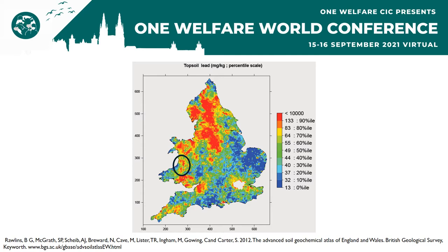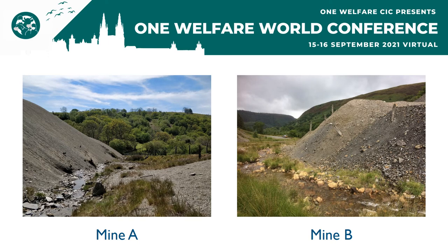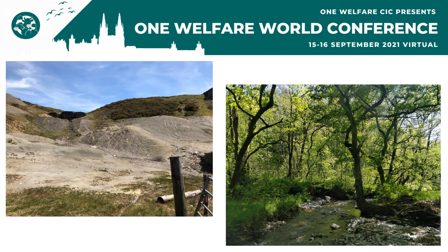We chose to focus our study in mid Wales, where trace metal contamination is still an ongoing issue. As you can see, the lead topsoil concentrations in that region are notably high. We specifically chose to focus on sampling two derelict mine sites, which I will refer to as mine A and mine B for anonymization purposes. Both mines were previous lead mines, closed about 100 years ago, and they have waterways flowing through them directly past the spoil heaps. In both areas, we visited the mine site, as well as a private property directly downstream of the mine and a nearby control site. At each site, we collected environmental samples to determine the levels of contamination. We then trapped rodents and collected tissues to determine trace metal loads, and we opportunistically sampled from domestic animals and collected local food products as well.